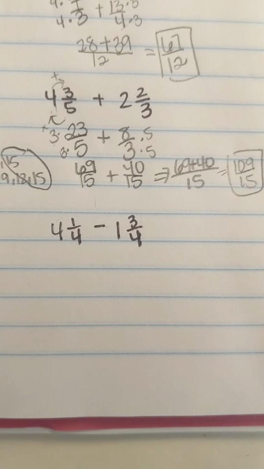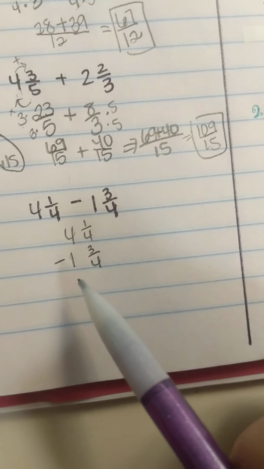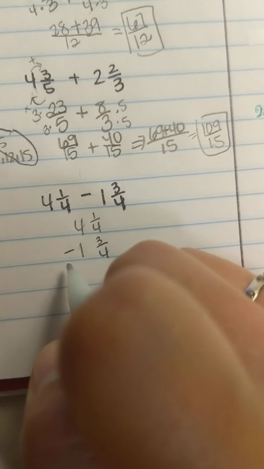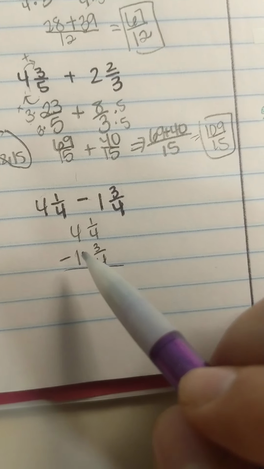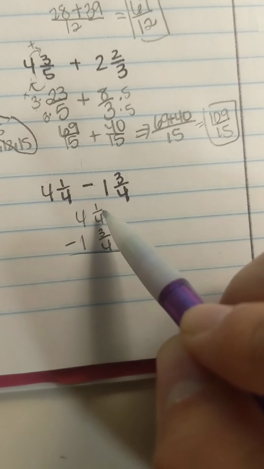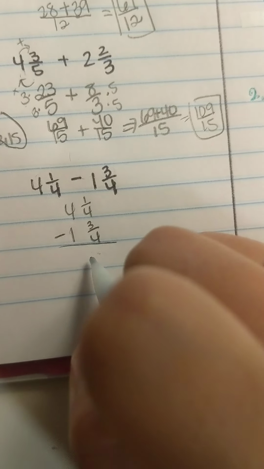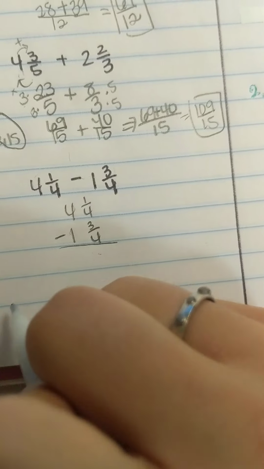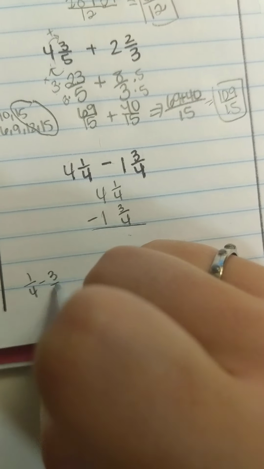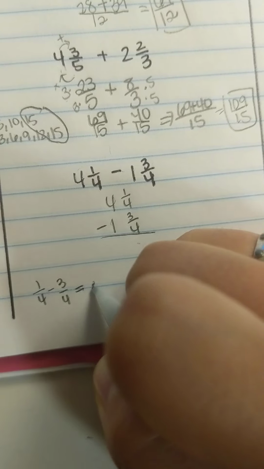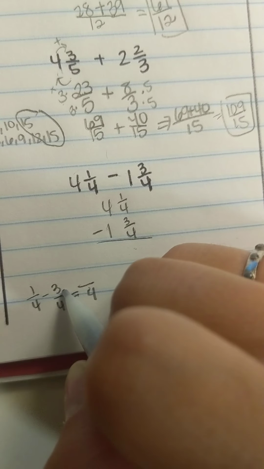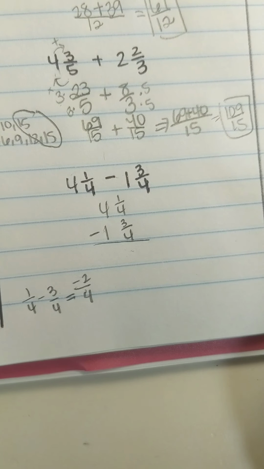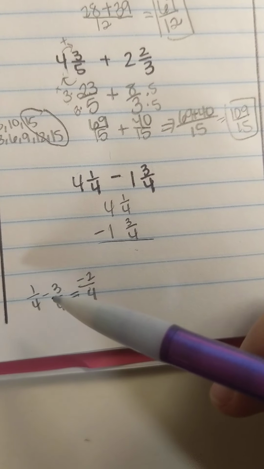And this last one, let's say if you were trying to do this method, because I see this a lot. We're going to try to subtract these, and I'm going to rewrite this. Okay, so now these are written vertically, one on top of the other. What we could do is you could subtract the fractions. 1/4 minus 3/4. So technically what we're doing here is, again, when we subtract fractions, the denominator is going to stay the same. That's 4. 1 minus 3 is, well, that's -2. Okay, be careful with those integers.